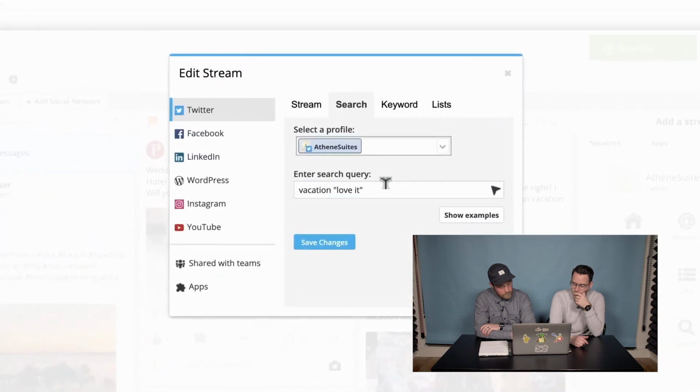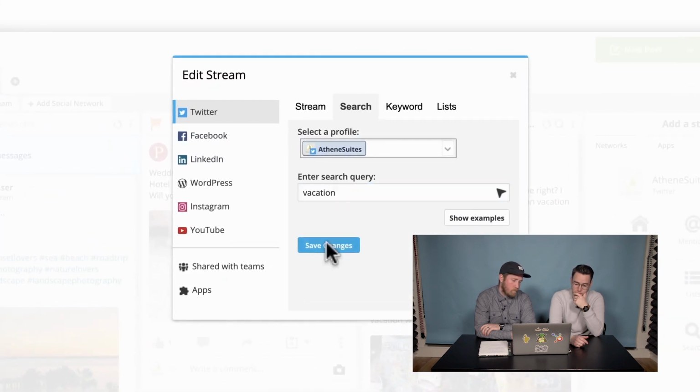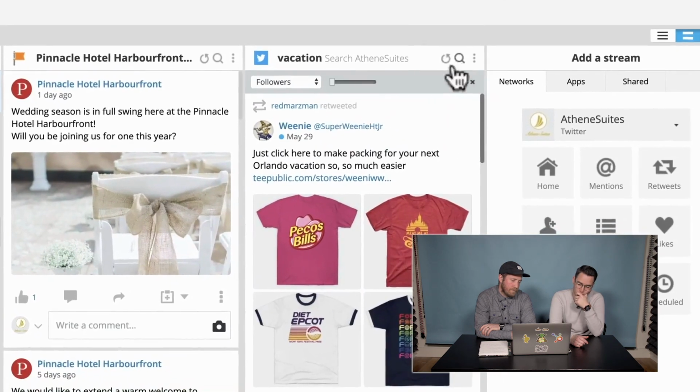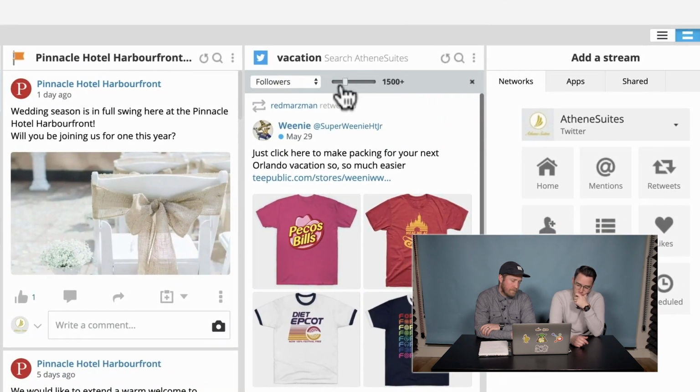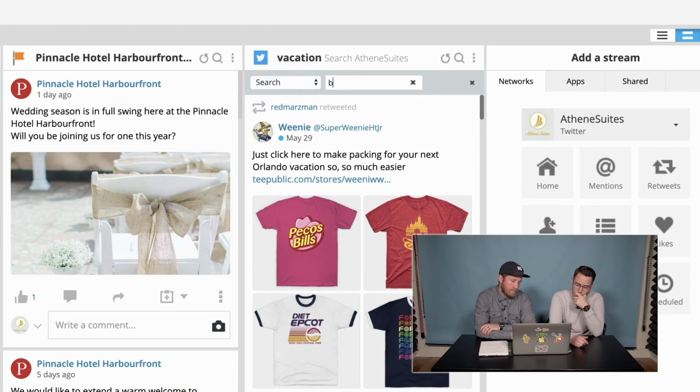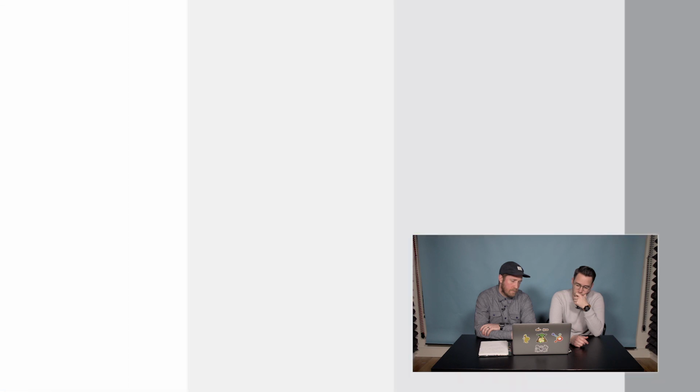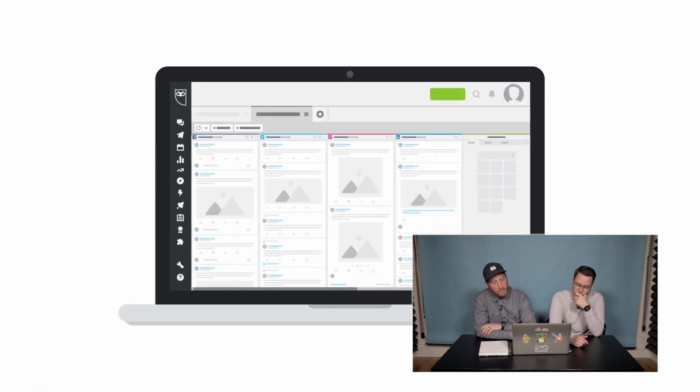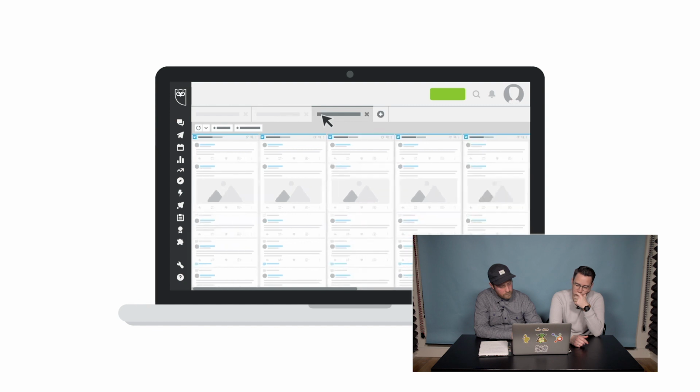After a stream is live, you can modify your search terms if needed. Within a hashtag stream, you can filter even further by follower size or additional keywords. Now that you have a number of streams set up, notice that they are housed within a tab. Tabs are useful for organizing streams. You can add multiple tabs to group streams together by social network, campaign, engagement, or search type.